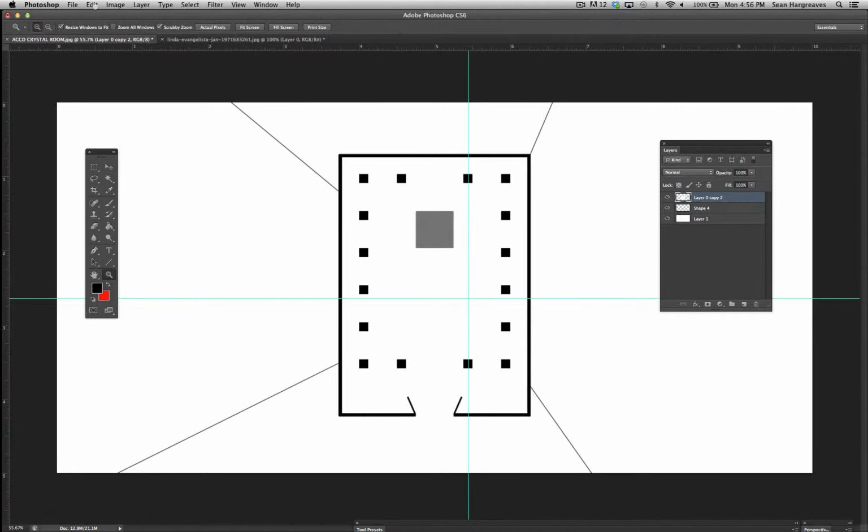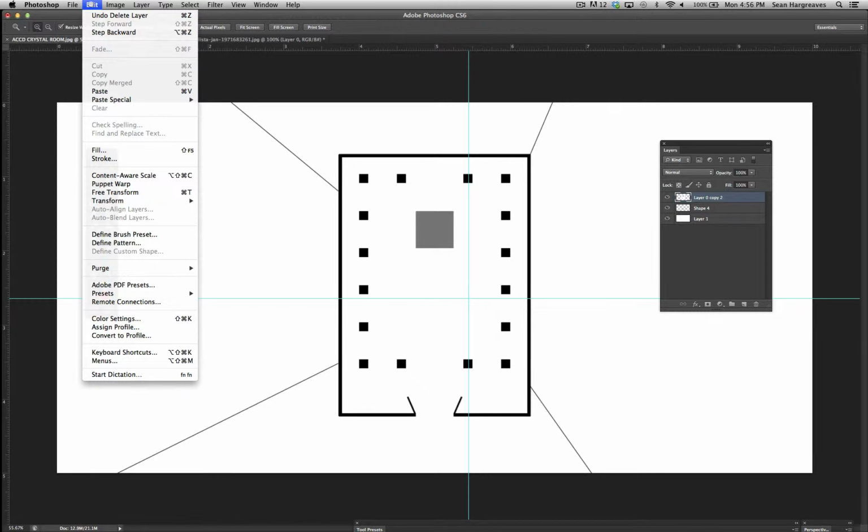So we go up here, upper left, to edit, transform, across and down to distort. Distort is my go-to choice for the transform tool because I can pretty much cover perspective, skew, and scale with it. We'll go over these others in a minute, but scale is very accurate, as is skew and perspective. But distort, if you have a guide, you can just bang it in there.